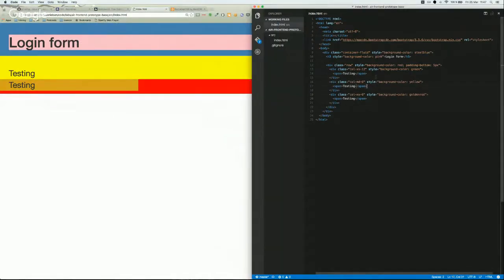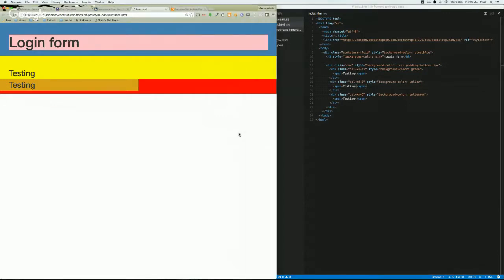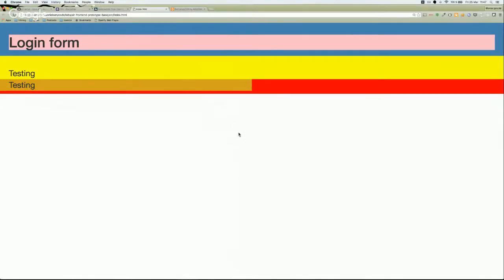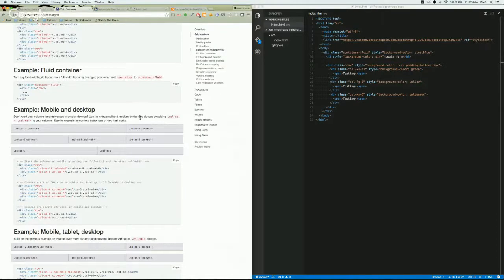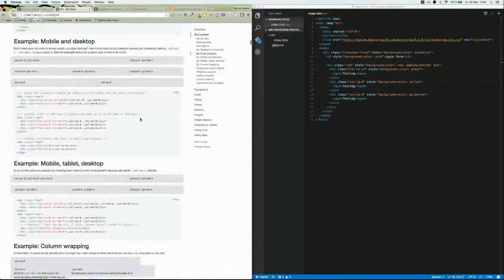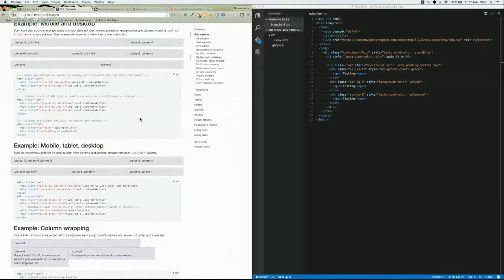That's the yellow one. I think something went wrong. Oh, anyhow.